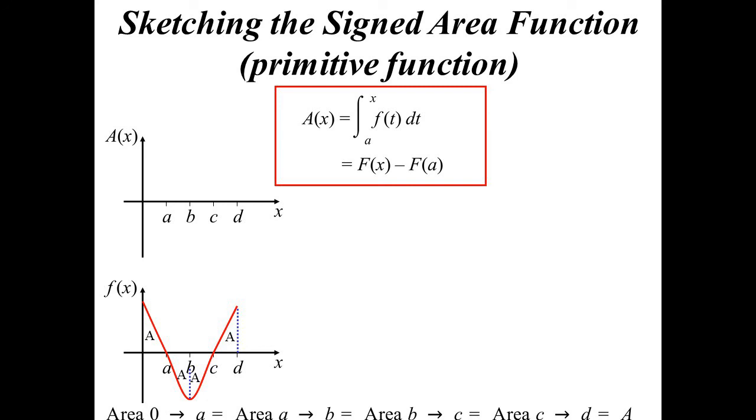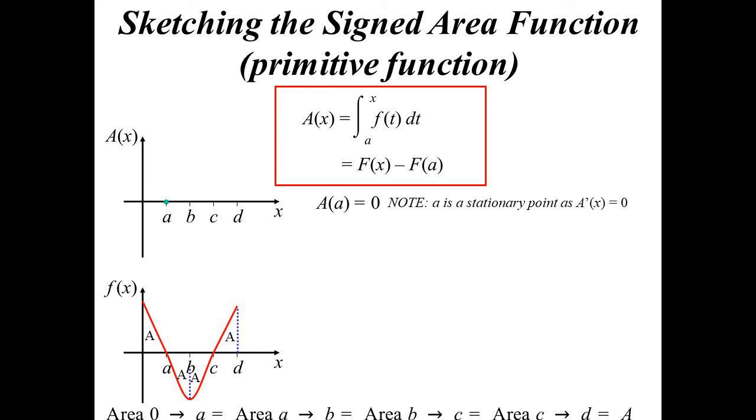All right, what do we know? Well, we know area A is equal to 0. Because if I was to integrate from A to A, I'd get function A minus function A, which of course has to be 0. So what does that mean on my graph? So A's got to be an x-intercept. So that's the first bit of information we know.